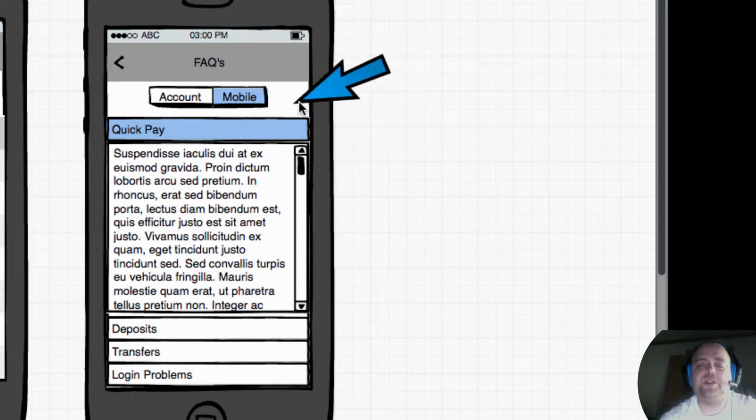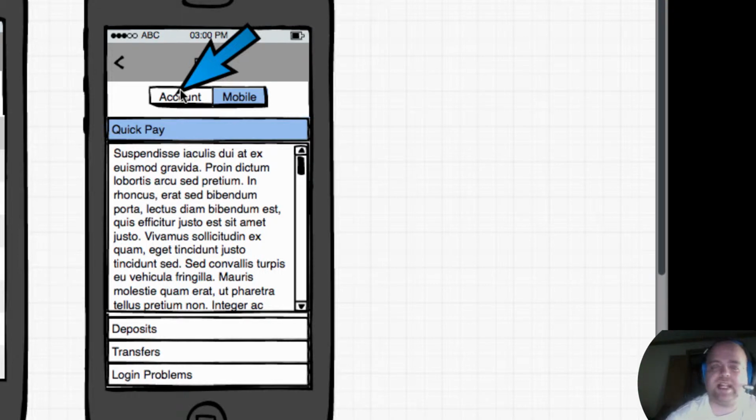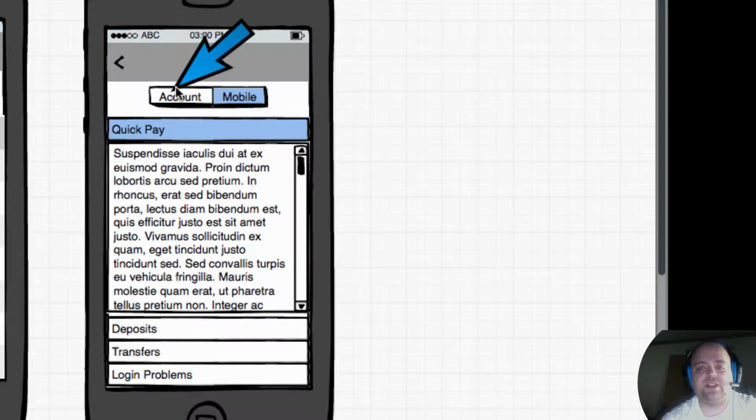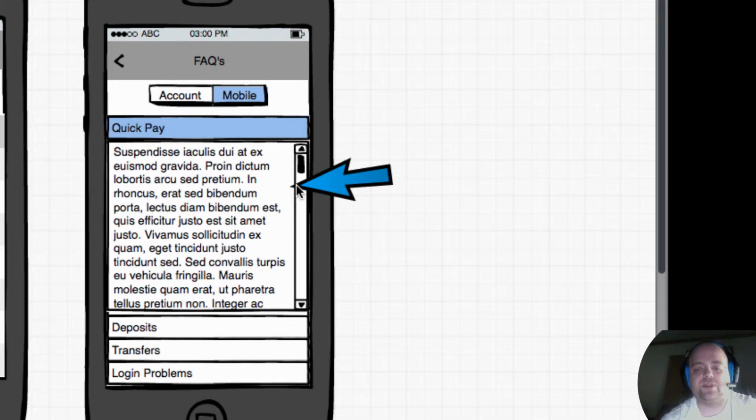I decided to do two modes because there's a lot of different options that may be between both. So account may actually have information, how do I reset my password, how do I get access to new checks, things like that. And all of that would be under the account segmentation. Otherwise, the mobile segmentation has how to use the individual features. So by switching back and forth, we save on screen space and we don't have to worry about confusing users.